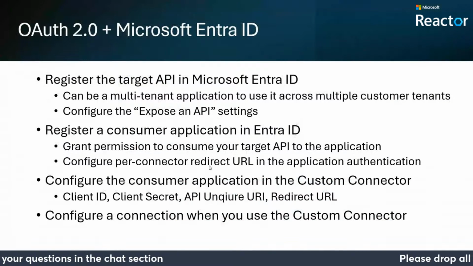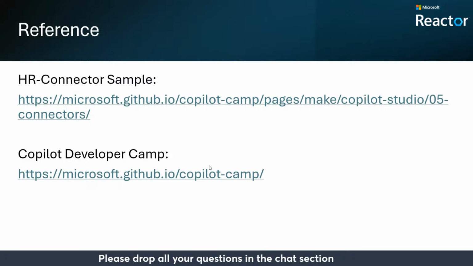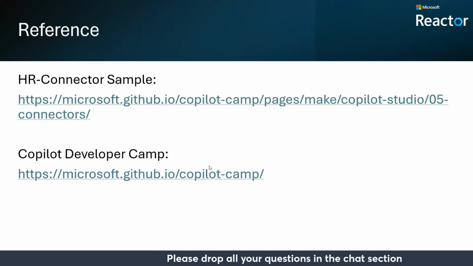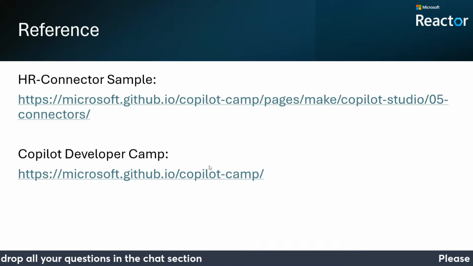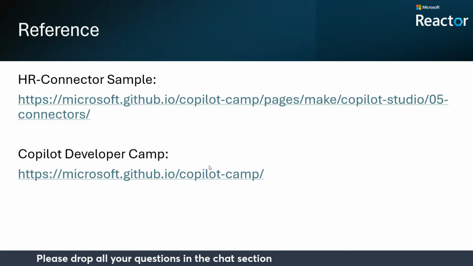So in the final demo, we have seen how you can expose your own application, with your own set of permissions, as a custom connector. In our case, we have HR service as the service, which provides a custom set of permission called HR.consume, something similar to team.creation. And then we have seen how you can secure those APIs using Azure AD app. For this demo, we have created two Azure AD applications, one to expose our own API, HR service, and another Azure AD application to consume that.